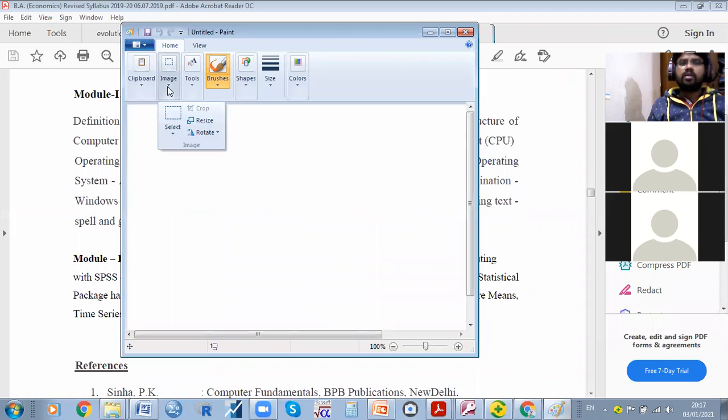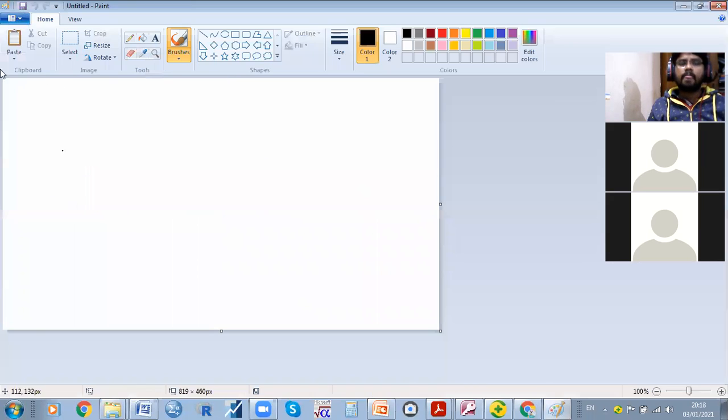For example, there's a brush available. See here, within that you can take this file. This is paste. If you want to write something, you can write it. For example, see here, pencil. If you want to use a pencil, you can use it, or if you want to use a brush, you can use a brush. And if you want to change the color, you can use the color. There are different colors.